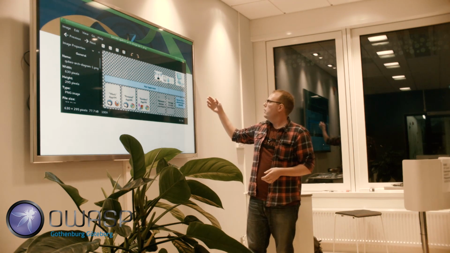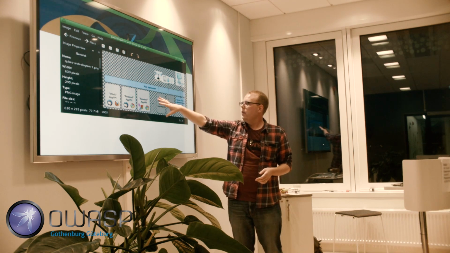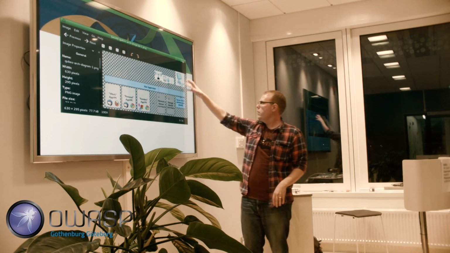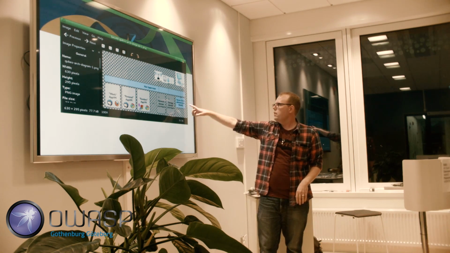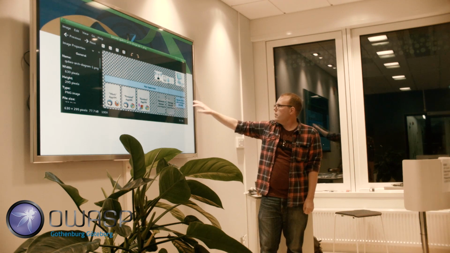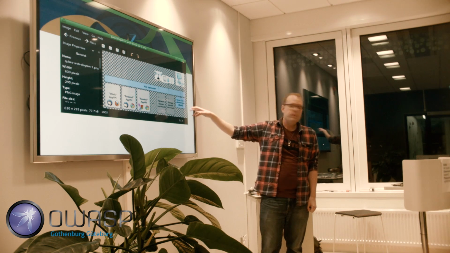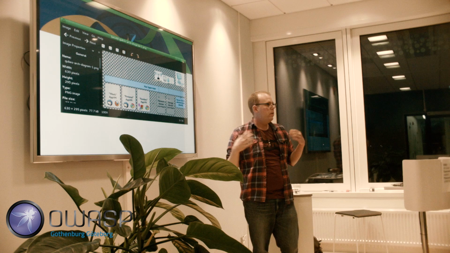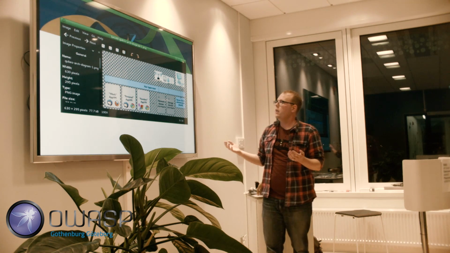And you isolate your work into different security domains. The most important here is DOM0. DOM0 has special access to hardware, and that's where you are running your GUI, and that's where you administer the whole system. That's where you are creating your VMs and doing everything else.